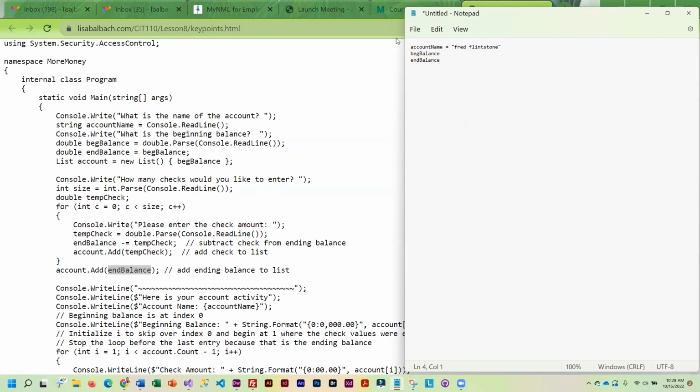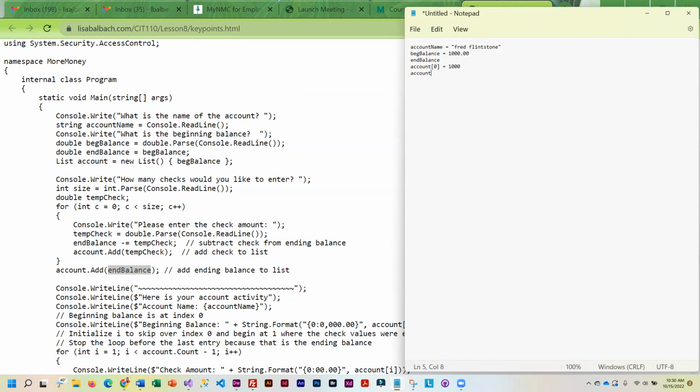And then we've got the account. And so at position 0, we have our beginning balance. So we'll just do something easy like 1,000. Okay. So position 0 is 1,000.